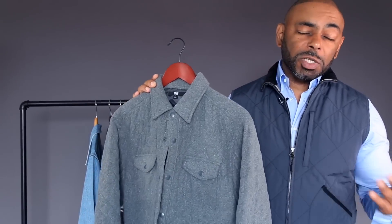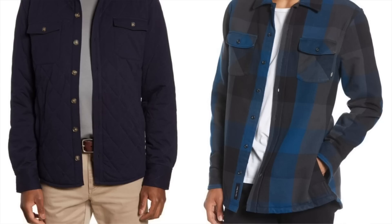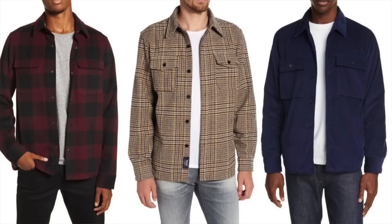Next up on the list, I have another one of my favorite pieces, and one I think guys overlook quite often. I'm talking about the Shacket or the Shirt Jacket. Terrible name, but very descriptive. The Shirt Jacket is just that — it's a combination of a shirt and a jacket. With fall, the temperature can vary so much, you never know if you need something warm enough for a jacket or lightweight enough to serve the purpose of a shirt. That's where the Shirt Jacket comes in. They come in a variety of weights. One of my favorites, because I live up north in Philly, I got the heavier one, like this quilted one I have in several colors from Uniqlo, but you can get them in lighter weights, heavier weights, whatever works for you. They're super functional, easy to layer, just a great piece all around. So if you want an underrated layering piece for the fall, pick up a Shirt Jacket.